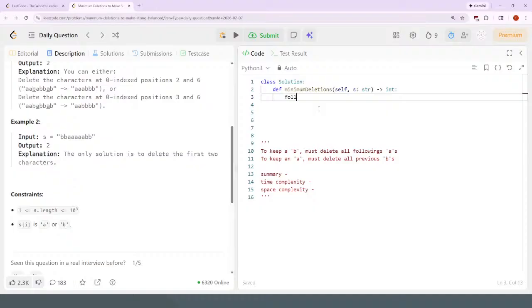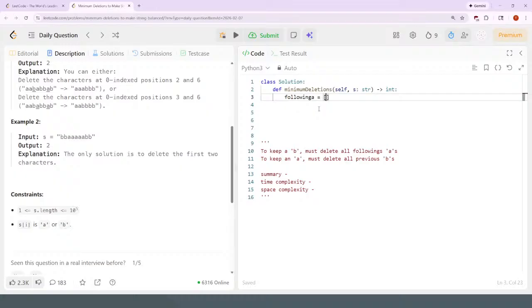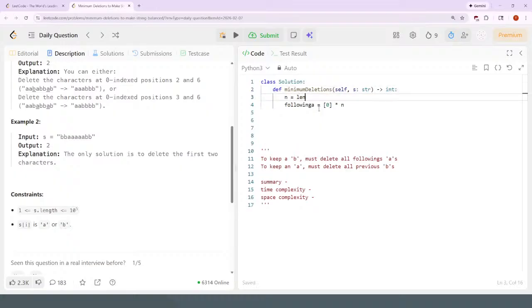So following A, I'll just make that an array. And I'll go backwards through the string to keep that.